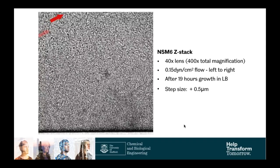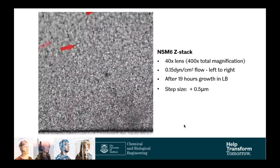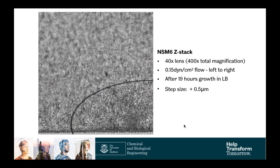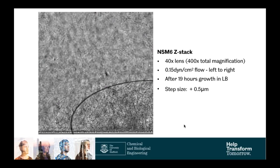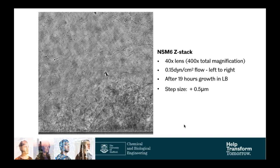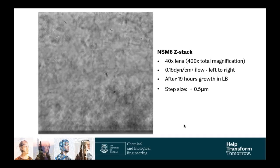And then as we increase the Z distance, you see flow appearing and this thicker structure appears in the bottom right that extends up into the channel and has a good bit of height to it before we hit the top of the channel there. And I really love this video. It shows the detail that you're able to achieve with the integrated system that we have. And it was quite easy to set up as well. So that's everything that I wanted to show.